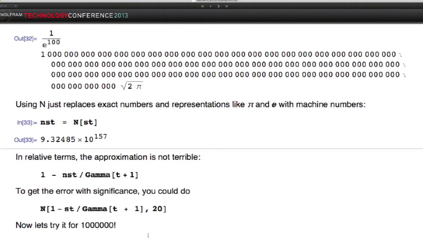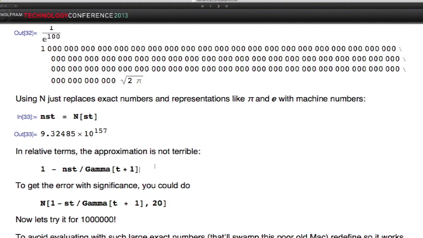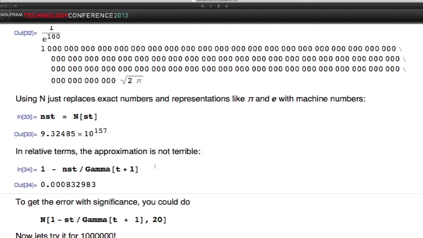Okay, and then I'm going to compare my operation. I'm going to use the gamma function for a reason. Gamma of t plus 1 is another equivalent to the factorial. I'll compare with the error. So in this case, this approximation is 0.008 away. So it's not a great approximation, but now notice I'm measuring this in terms of relative error.